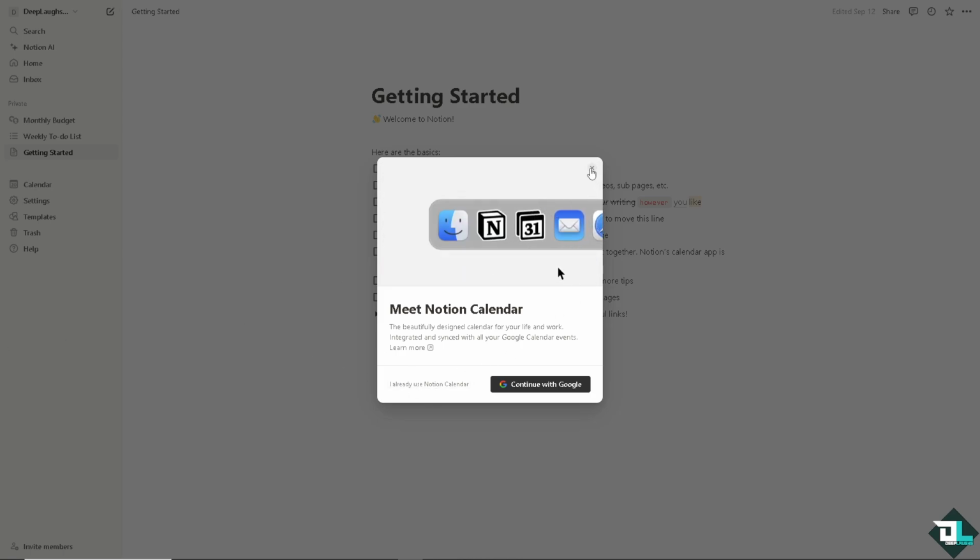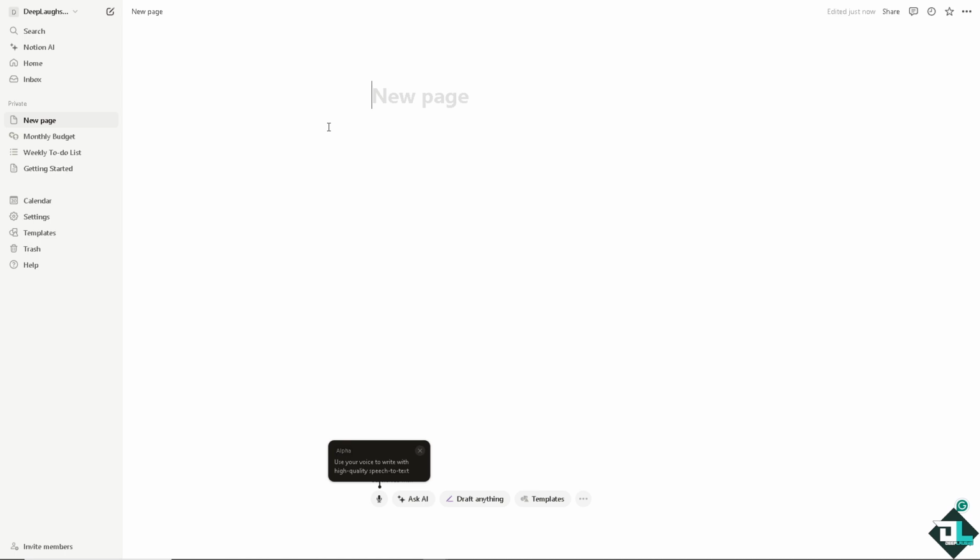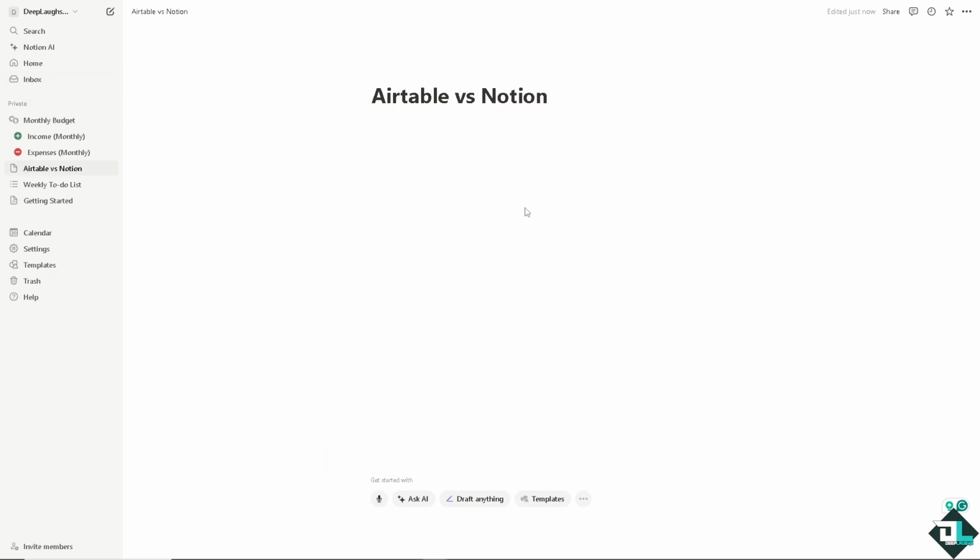All right. Now, you see, they have the notes here, which function as a rich text editor where users can write notes, create documents, and embed media like images, videos, and code blocks. The databases here in Notion function as structured data, allowing users to use it like a spreadsheet or database with flexible views.